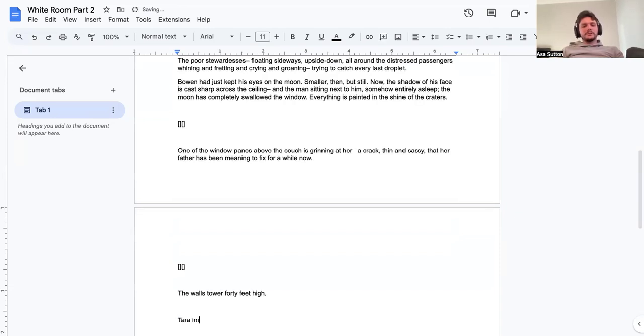Tara cranes her neck and imagines a sort of creature that would be kept out by walls like that. The sort of giant that wouldn't be able to step over.